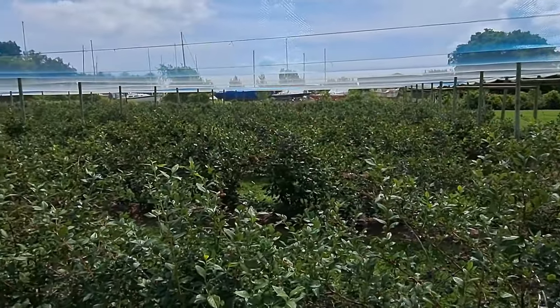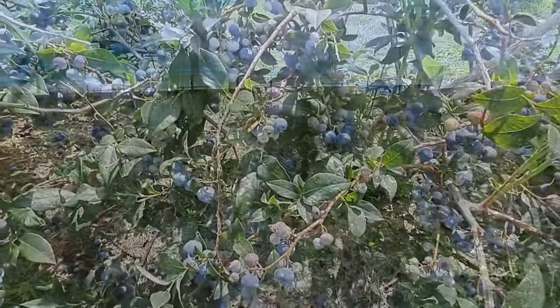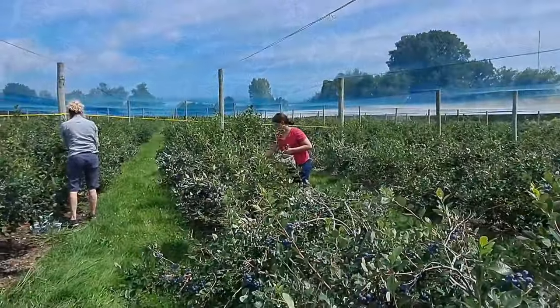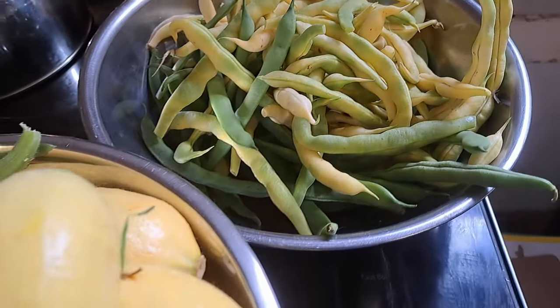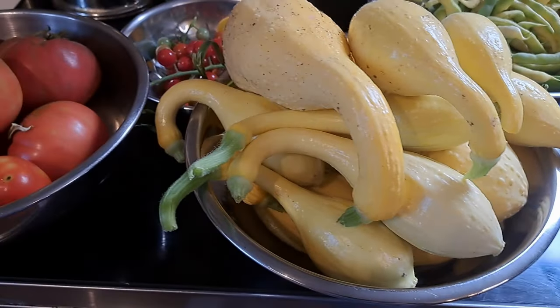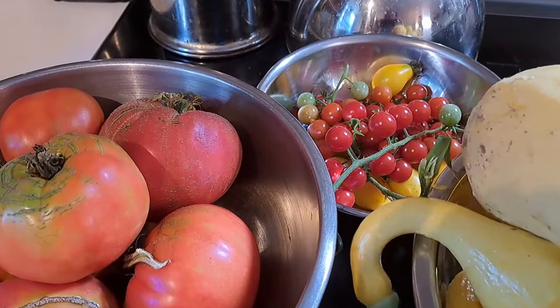We started off the week with some blueberry picking — it was amazing. It made me realize we need to do a lot of work on our own blueberries to get them to look like those. We're going to try once again to do some blueberry syrup and not have it turn into jelly this time. Basically it's stuff from the garden this week, which is wonderful. We've got tomatoes starting, picked another round of beans, and definitely need to get some herbs picked and into the dehydrator.